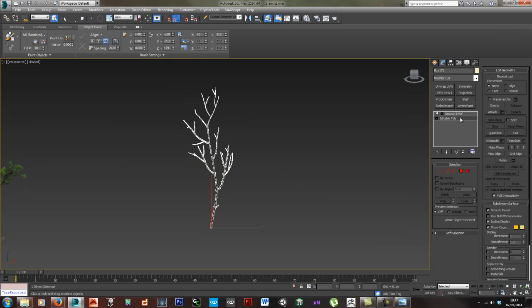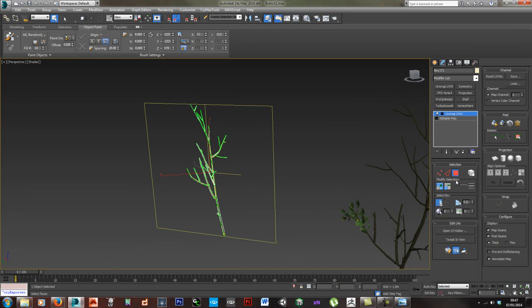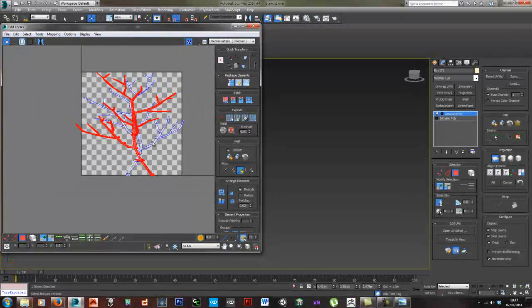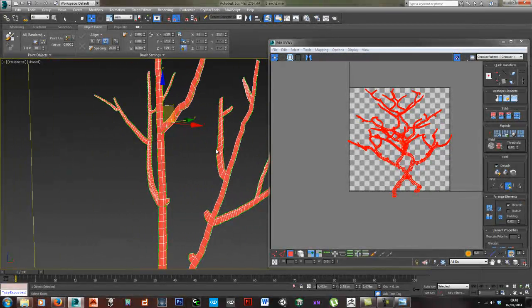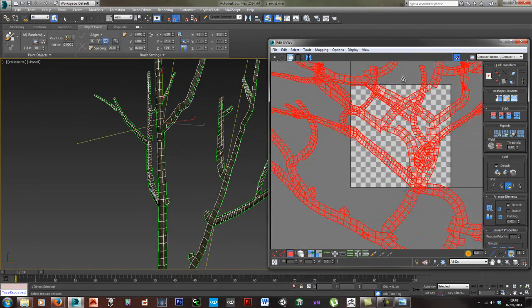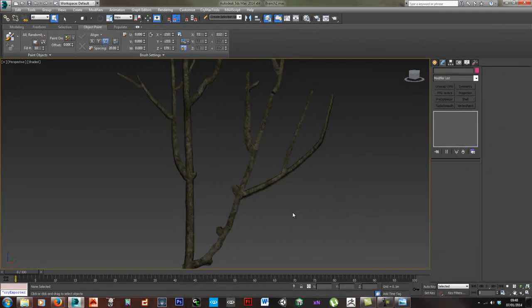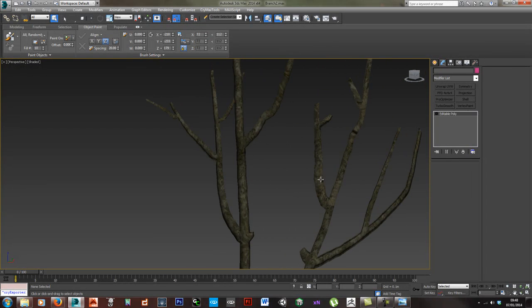Let's just take the turbo smooth off and then unwrap that first, otherwise it's going to take for ages to relax. Okay, so let's invert that and then planar map the other side. And then that should be hopefully a bit quicker. Okay, and once that's relaxed out, you can just come in and scale that until your bark looks about the right size. Looks good like that. So let's just collapse that back down. And there we go. So, like I keep on saying, the unwrap is far from perfect, but it will do.